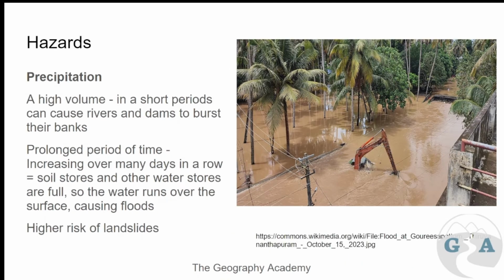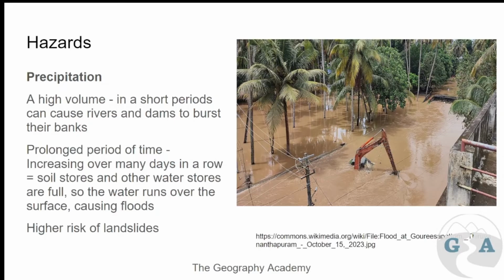Precipitation, then, there are two dangers that come with precipitation. One is that it's such a high volume. It's such a huge storm system with a huge volume of precipitation. So over a short period of time, precipitation at such a high volume can cause things like riverbanks to burst, dams can be overwhelmed, and maybe they have to release floodgates. You would see very quick runoff, which means that the water can't get into the soil, and the vegetation doesn't have time to absorb it either. So that creates floods, definitely, and very destructive power from the tropical cyclone, but also a prolonged period of rain.